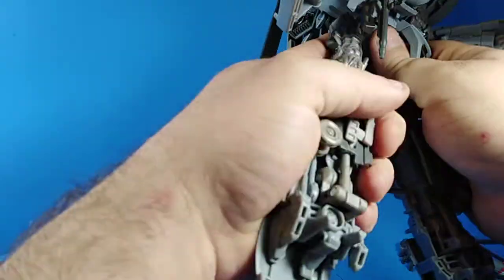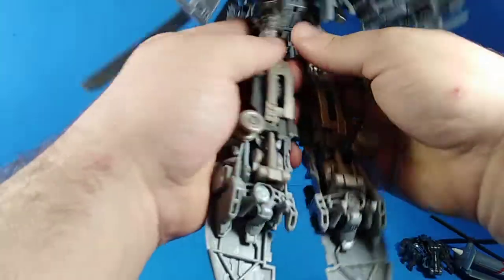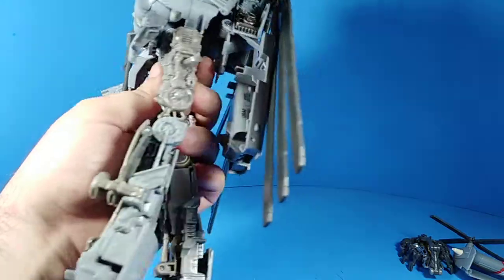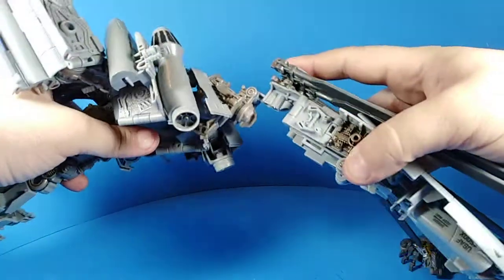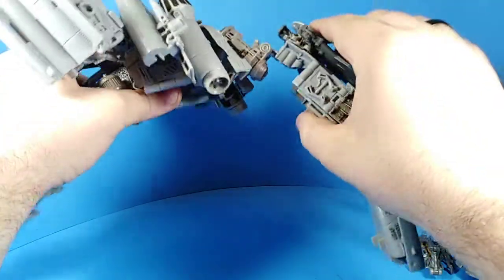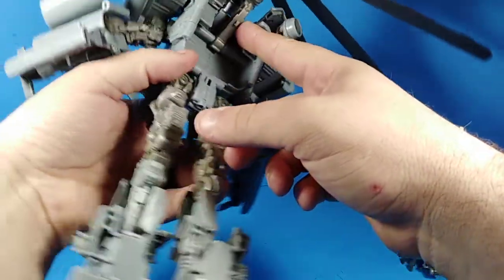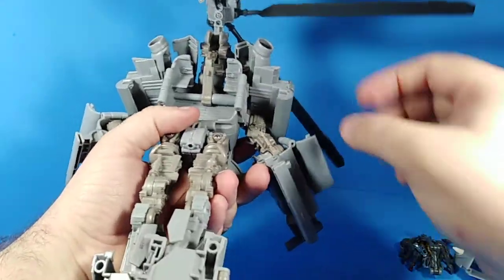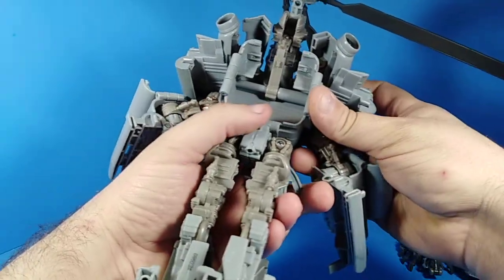All right. So eventually these are going to need to be posed differently, but we're going to get to that when we get to that. We're going to take this and extend this out to give us some more space back here to work. We're going to untab these tabs that are probably untabbed anyhow. They're certainly untabbed on mine.